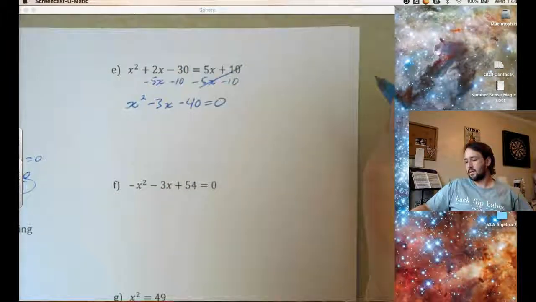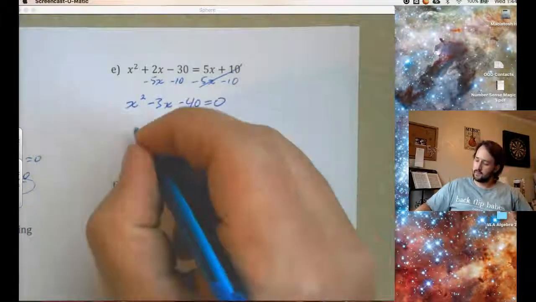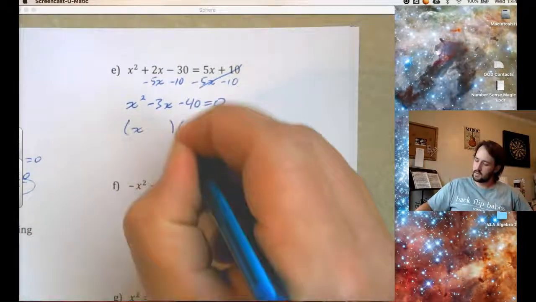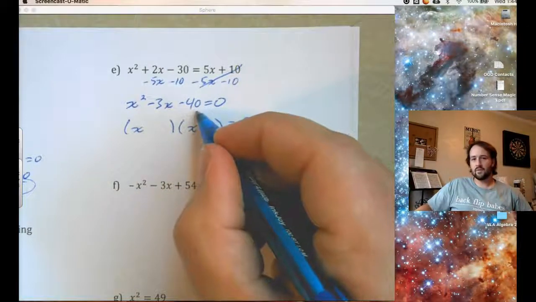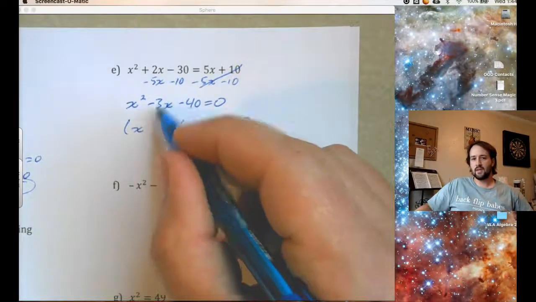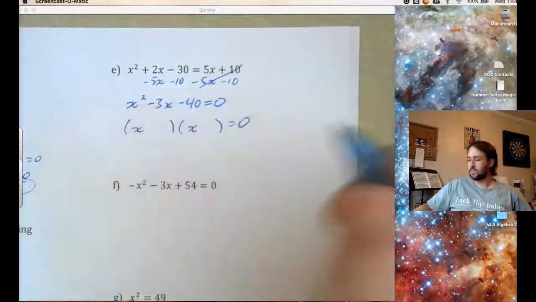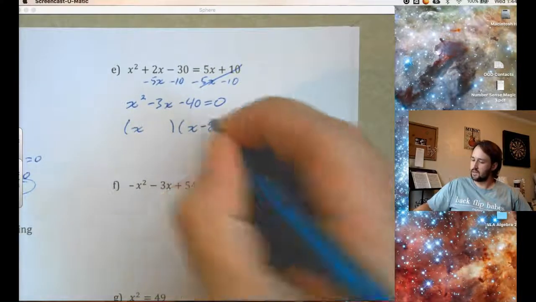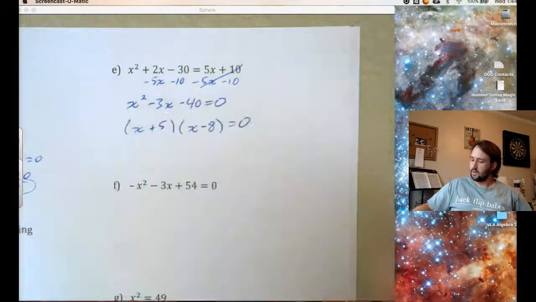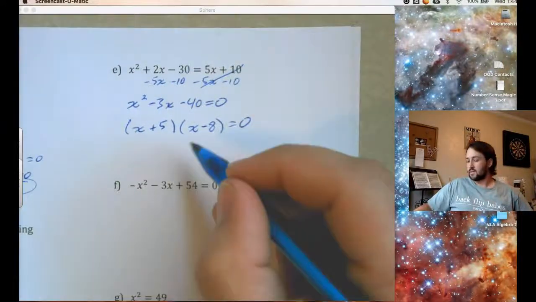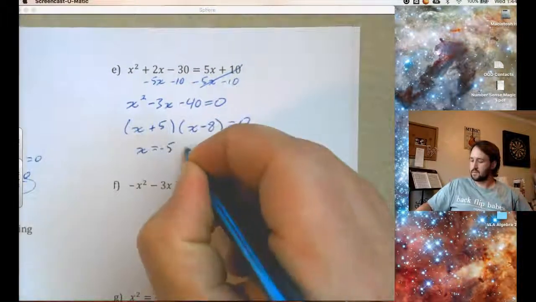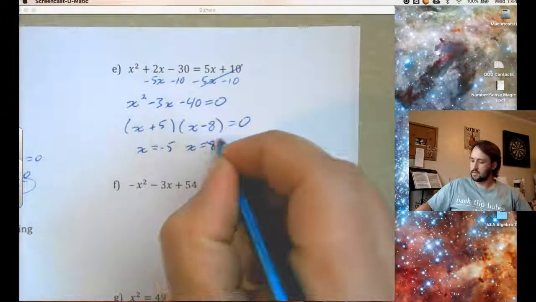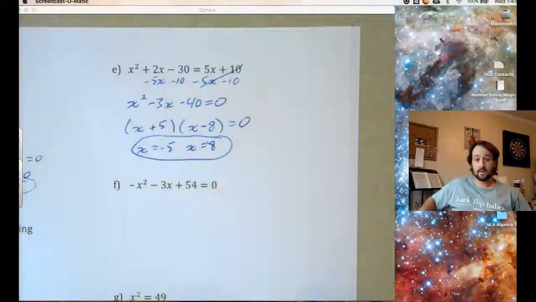So now that number is pretty small, so it's probably 8 and 5. So x, and the things that I think about first are what multiplies to be this number, and then I think about the factors that I could add or take a difference of to get the middle number. If you're wondering why I'm thinking of 8 and 5 so quickly, I've also done these for a while. All right, so I know I'll set both of these equal to 0, so this one will be negative 5, and this one will be positive 8. Those will be both your solutions for that.